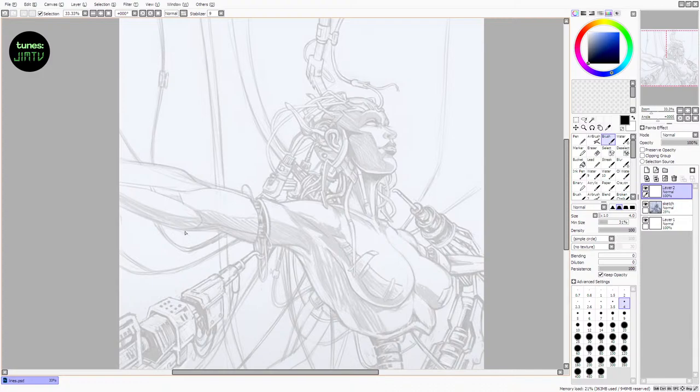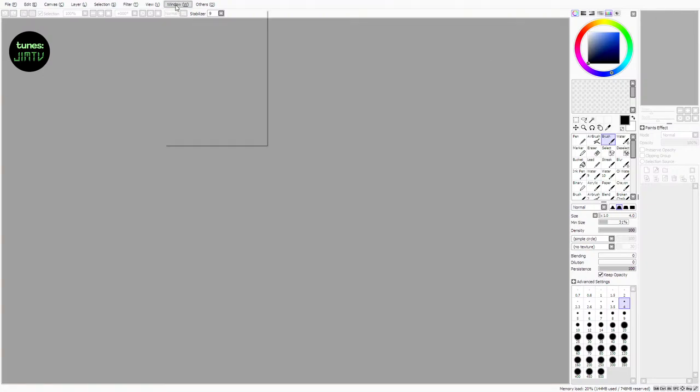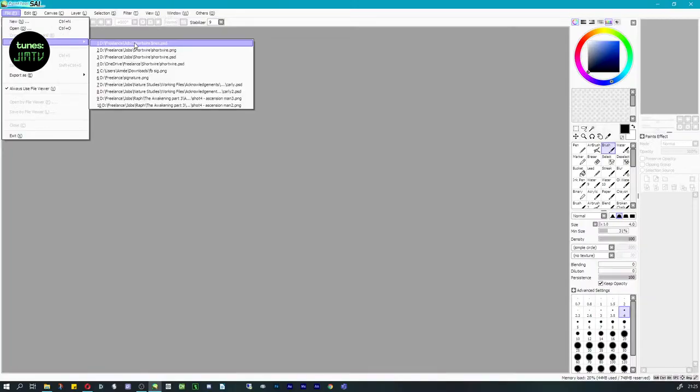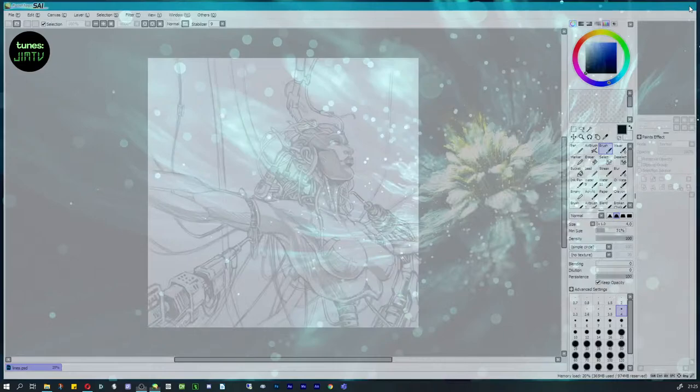Just get this working. Mouse isn't working for some reason. Oh, damn, hang on. Okay, should have checked this before I started streaming, but it's not letting me do anything currently. It's pretty annoying. I'll try the Clip Studio.